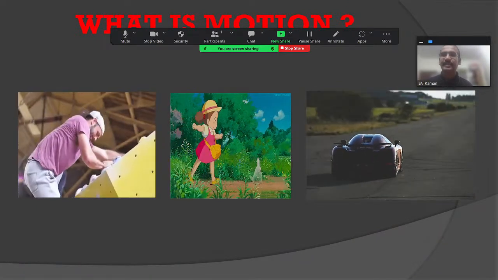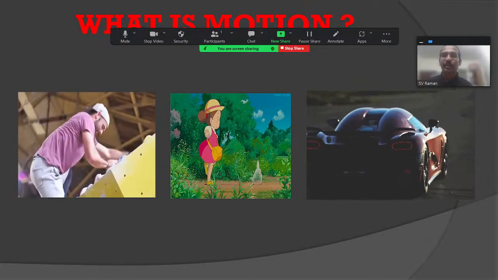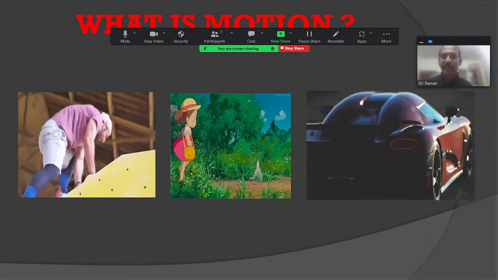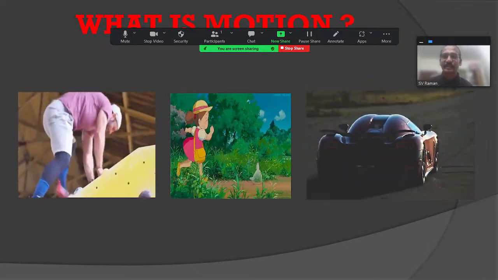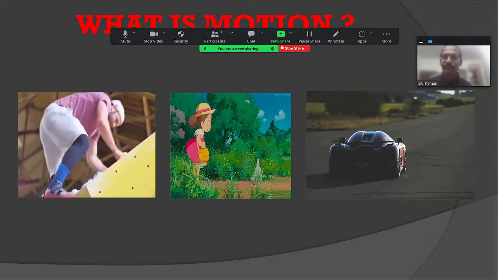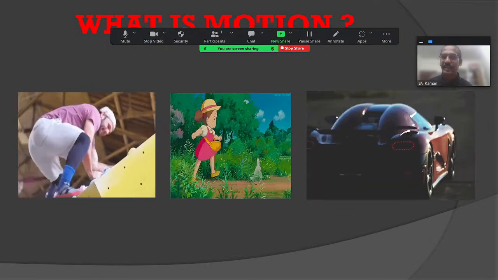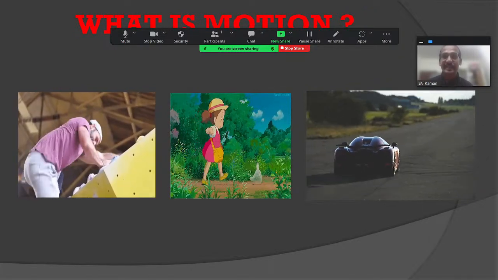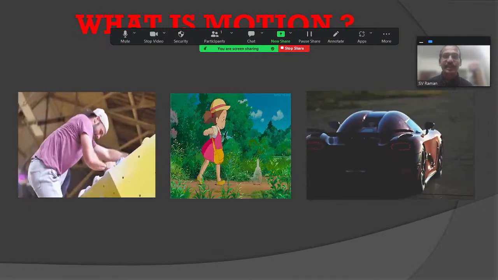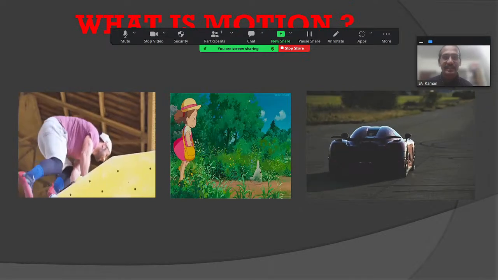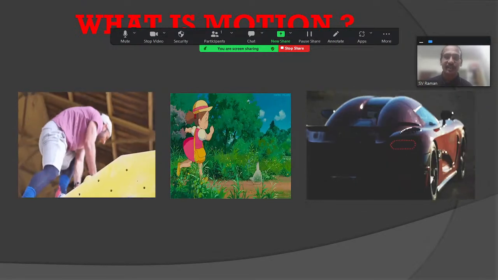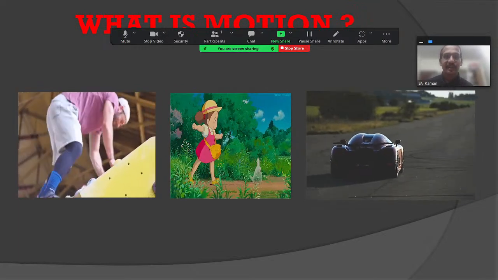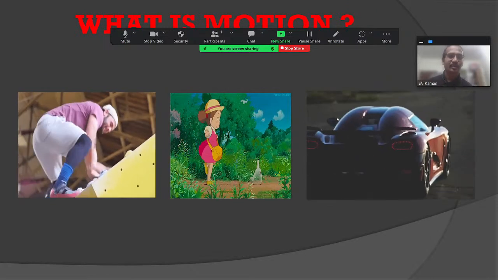At the same time, you can see here a painter who is climbing a wall. How do we know that he is climbing a wall? You can see the reference point here, there is a roof. He is climbing slowly, coming very near to the roof. In this case, yes, he is under motion. A girl is walking in a park, according to a tree or a small plant near that. She is changing position. Yes, she is moving.